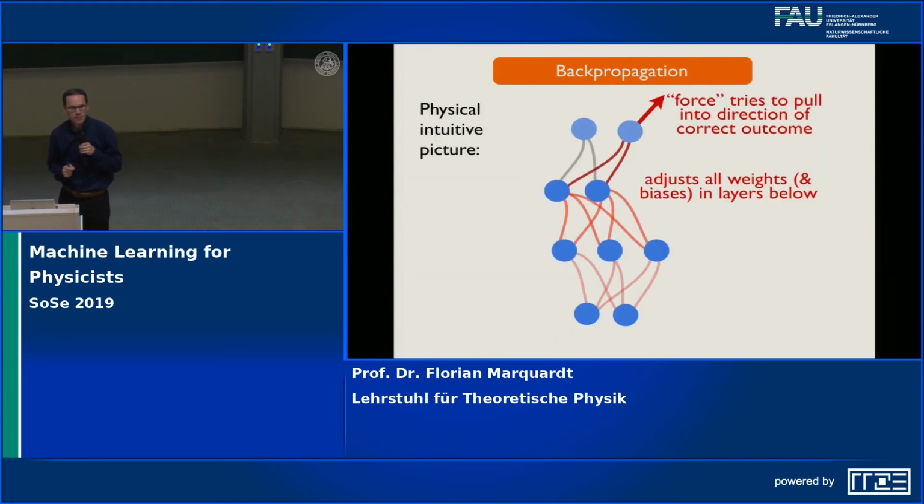Okay. And maybe if you're a physicist, it helps you to get a more intuitive picture. And here's one that I can offer. What you wanted to have is the output, but maybe it is not quite what you would like it to be. And so you would want to pull the output in the correct direction a little bit. And the way I imagine it is that there's a force pulling at the output neurons, and then this force propagates down the network and also adjusts all the weights a little bit. And this is what happens when you take this deviation vector at the output that is actually proportional to the direction in which you want to go, and then you propagate it back down the network. It tells you how you should adjust the weights a little bit.